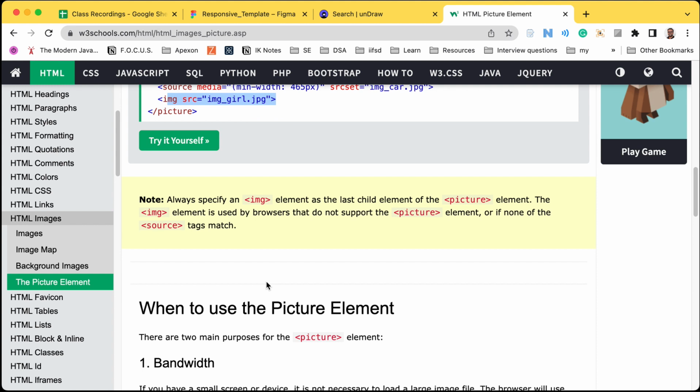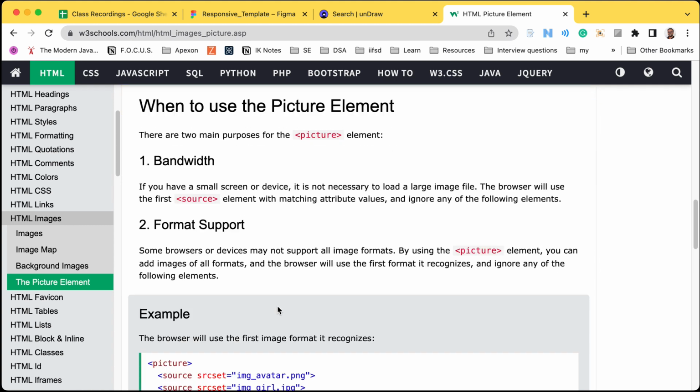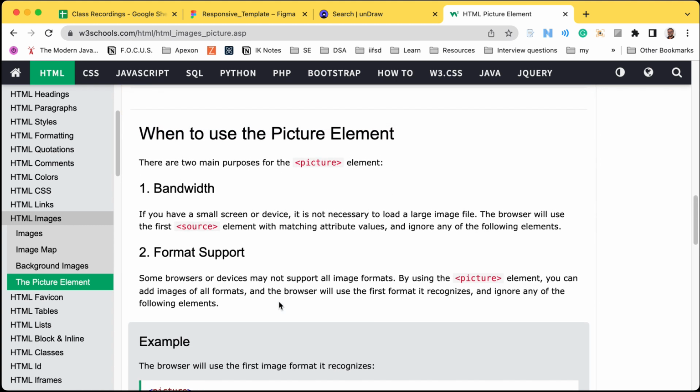The image element is used by browsers that do not support picture element or none of the source tags match. Okay. Now when to use picture element? There are two main purposes of picture element. One is bandwidth. So if you have a small screen or device, it is not necessary to load the large file, right? The browser will use the first source element with matching attribute values and ignore any of the following elements.